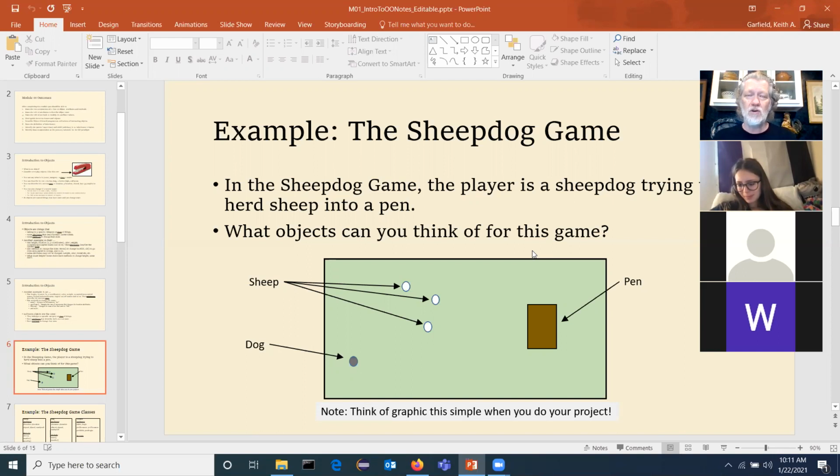So in the object-oriented world, you think in terms of objects. Now, by the way, a couple of notes. Think of graphics this simple, right? Java all by itself, the way you're going to be using it, does not have a super rich graphics capability. So you're not going to build this beautiful 3D dungeon crawler game with glorious CGI monsters and things. There are other tools that exist in the world to do that, tools like Blender and Unity and stuff like that. Right now, we're just using raw Java. They give you simple graphics. Think about the graphics being this simple if you're going to do a game-like application for your project.